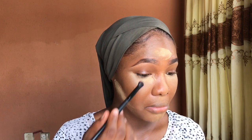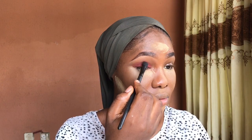Eyeshadow palette, just something on my eyes. So guys, I don't like colors because I already have small eyes, dead eyes, so I'll just do something on something. Shade of color. I just did the eyeshadow and then my eyes. I don't think I want to fix that shade. Or just do it like this. Yeah. My eyes.